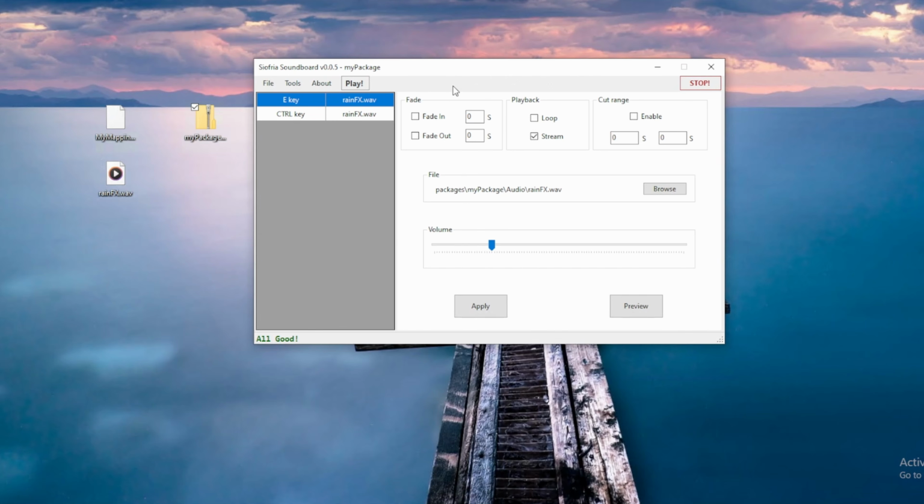So yeah, how do you play sounds? Well, you toggle the play button here, and then you're done. You can do other things on your computer. You can type on your regular keyboard, and the dedicated keyboard will now play sounds. You also have the preview, so you can preview how they sound before you start playing them. And yeah, that's pretty much it. Those are all the features.